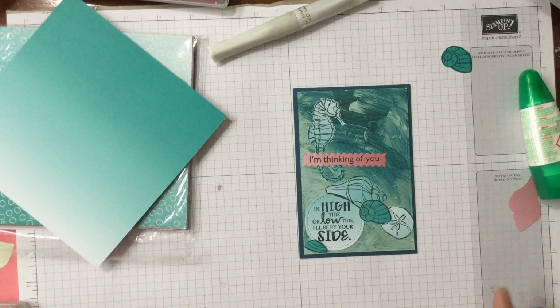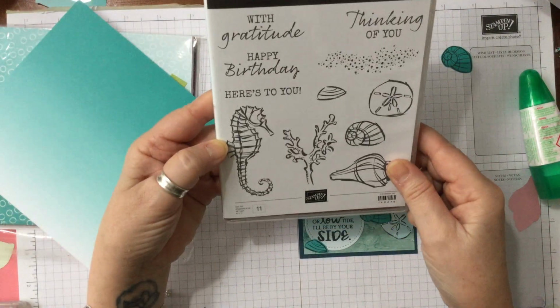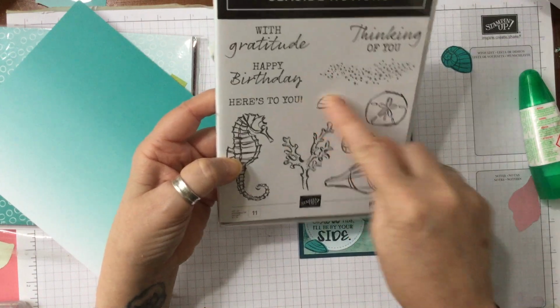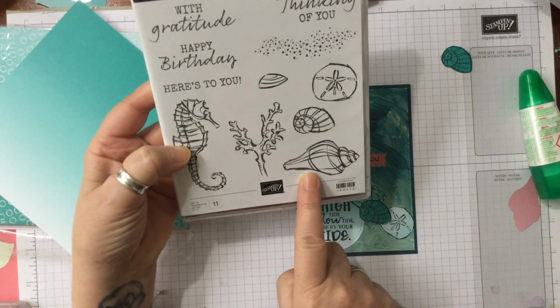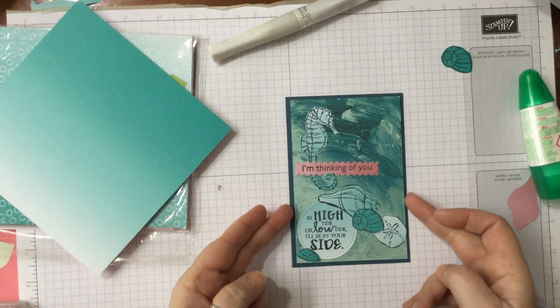So if you haven't got the new set or are not going to get the new set, try the Seaside Notions, because you have some beautiful shells in there. Yes, you have to fussy cut them out, but they work beautifully with these papers.